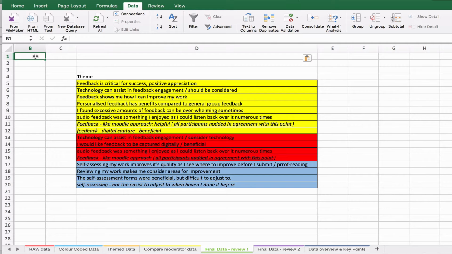It takes fresh eyes. You need to take a break from the data, come back, review it again, and keep consolidating it down to a workable amount of information. And that's something that you can see at the bottom. I have two tabs here, Review 1, Review 2. So when you review the data, you might be able to get things into one cell, or bring the points together where possible. So I'm going to do that now, and you'll see it happen.